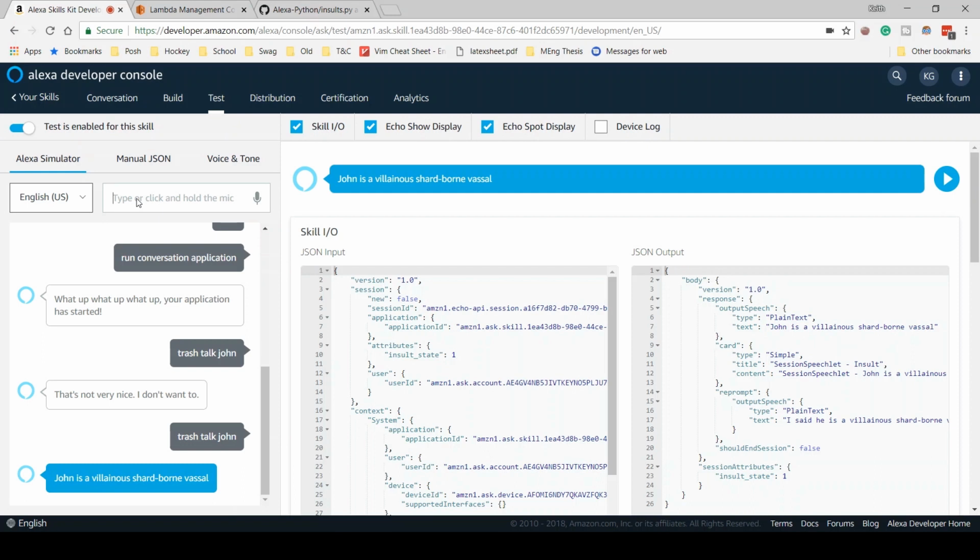Also, if you needed to install an external library, like let's say you were trying to make an API request using the requests library within Python, you can't just do a pip install with AWS Lambda. So I'll put a couple links on how to install an external library with AWS Lambda in the description. So check that out if you are looking for that.